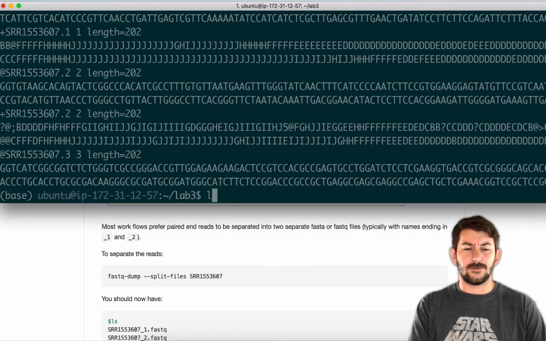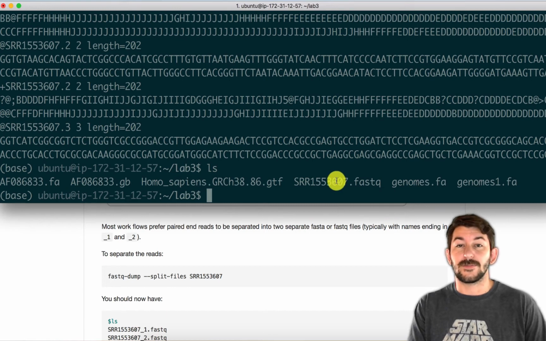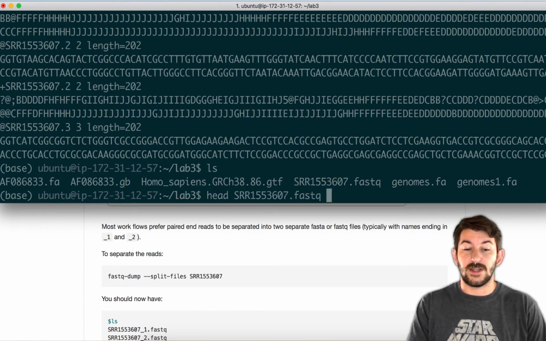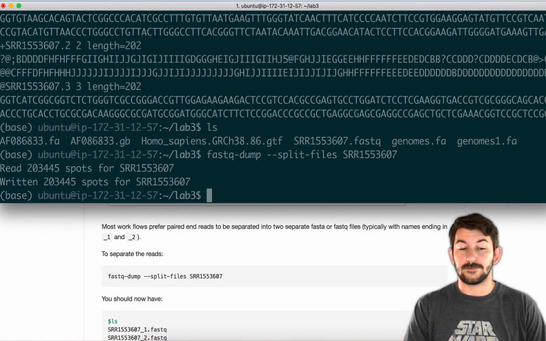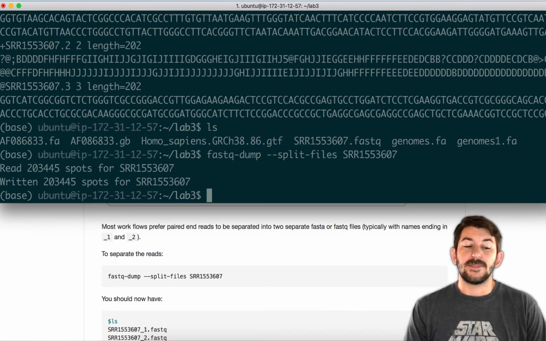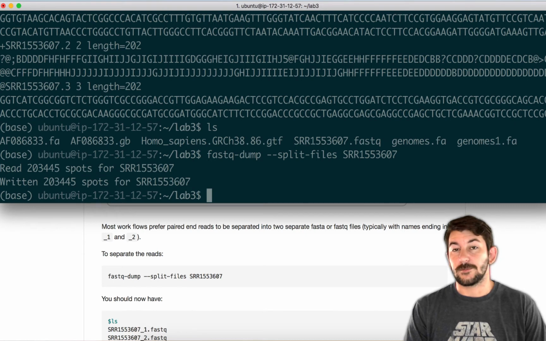But you're like, wait a second, they only gave me one file. So fastq-dump by default will actually stick them all together in one file. The way that you make sure that it gives you all of them is if we go all the way up to our original line and we do --split-files, it will split them for us. Notice that was a lot faster. Same amount of data.